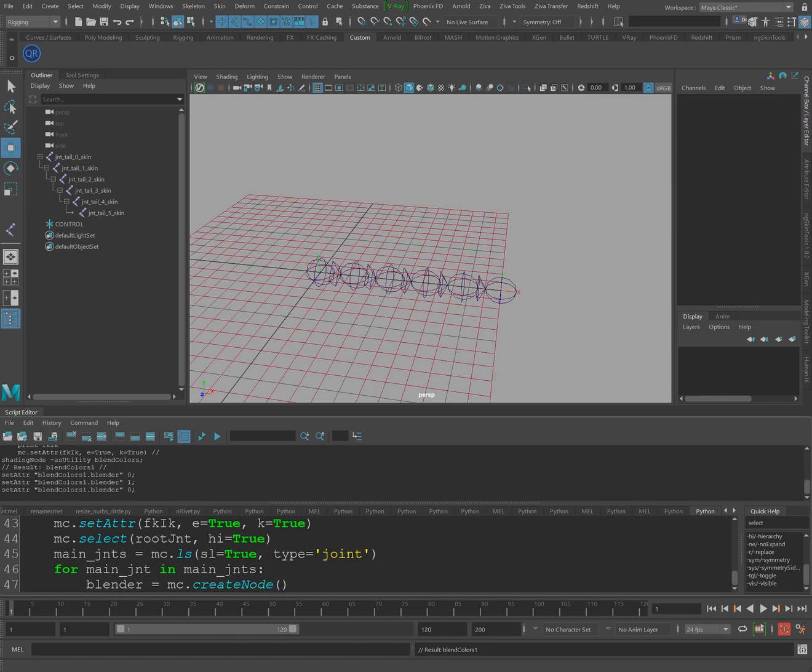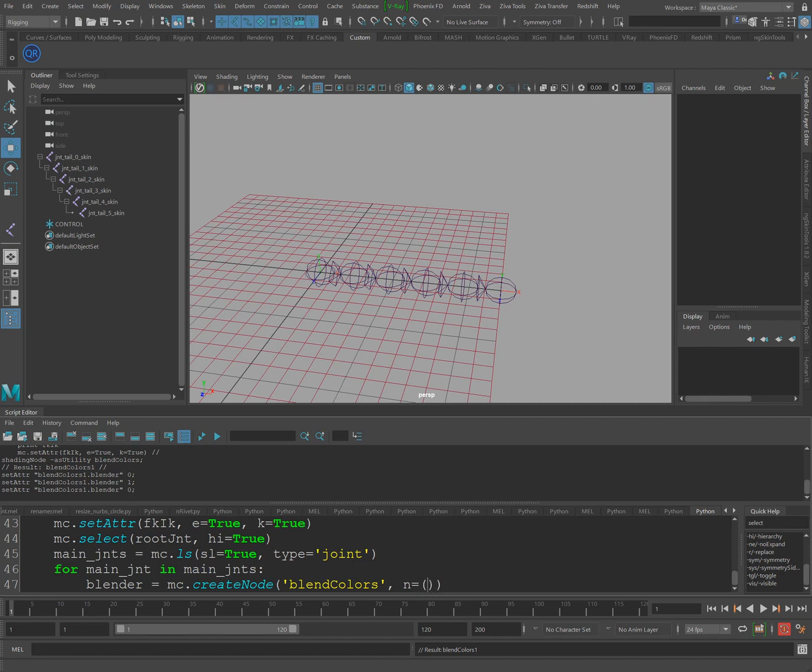And then we'll add an open and close parentheses, and inside, the first thing we need to provide is, again, the keyword, or what we're trying to create. So we're going to go ahead and add our single quotes, and inside, that's going to be the name blend, and then a capital C for colors, plural. So now we've provided Maya with the actual node we'd like to create. So next, we'll add a comma space, and this is where we get to give it a name. I will name it the name of the main joint in the for loop plus FKIK blend. That makes sense. It's a very concise name. So that's going to be n equals.